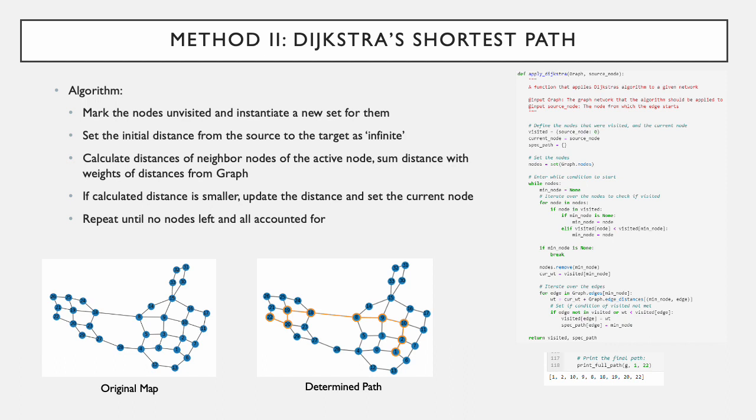What you can see on the left-hand side of the screen is the pseudocode for this particular algorithm, and on the right-hand side of the screen is the actual code itself written in the Python programming language. What users can do is provide the start and end nodes of their particular path of interest, and what the model will be able to do is produce an ideal path based on what the shortest path would be. What you see on the bottom left-hand side of the screen are 2 different maps, first representing the original map, and then the second one representing the determined path per the particular algorithm of interest.